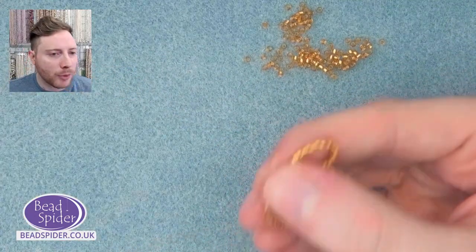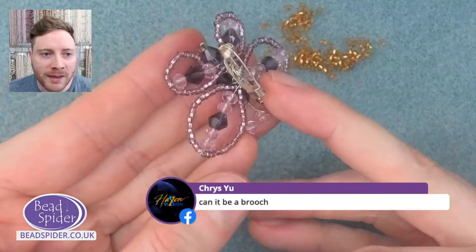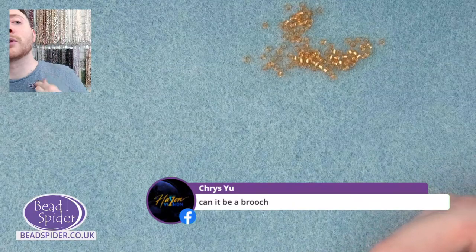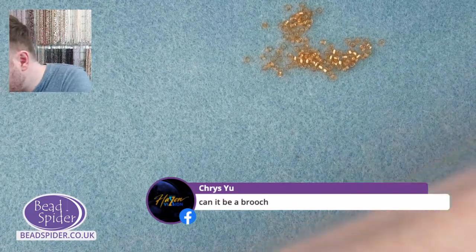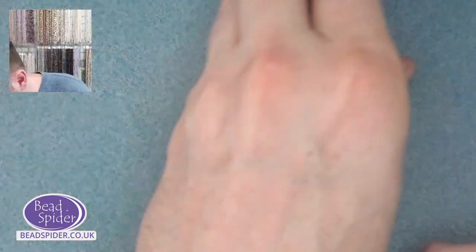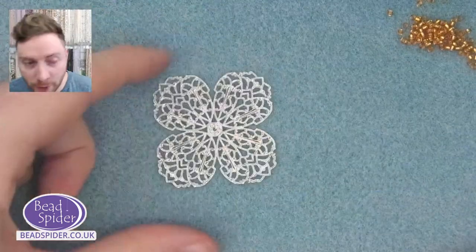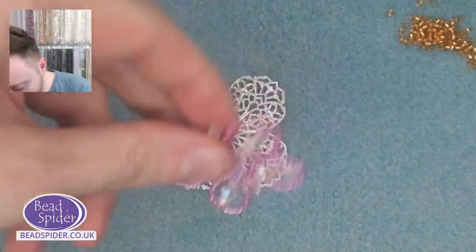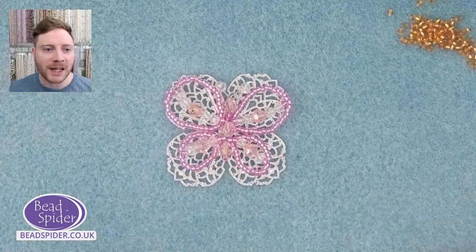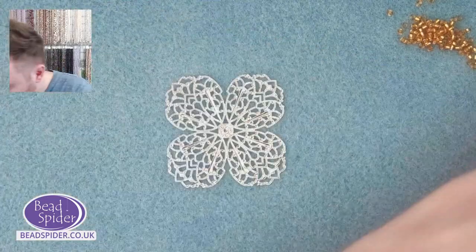Krish says, can it be a brooch? Yes, you can. I've in fact got one with a brooch back on the back there. So it makes a really nice little brooch. Just pop it on your shirt or a jacket lapel or something like that. Very, very easily makes a brooch. In fact, you could even embellish your brooch with some really nice findings, like, for example, popping this on here and attaching this to your brooch just to make it a bit more, I don't know, extravagant, maybe. That's a nice little idea.